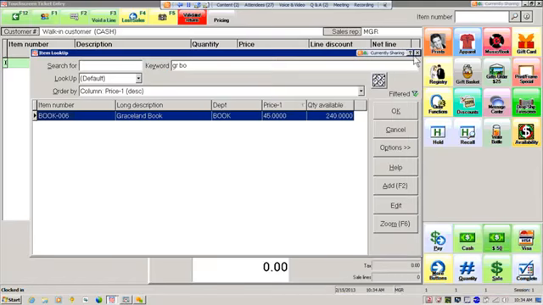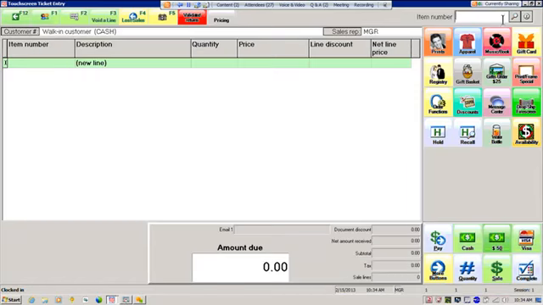All right, so that is an item lookup and an item zoom, and the concept of lookups and zooms are throughout CounterPoint. So we just did item lookups and item zooms, but you have the same ability looking up customers, vendors, users on the system, tickets and ticket history. Again, you're going to find these lookup and zoom icons throughout the product.